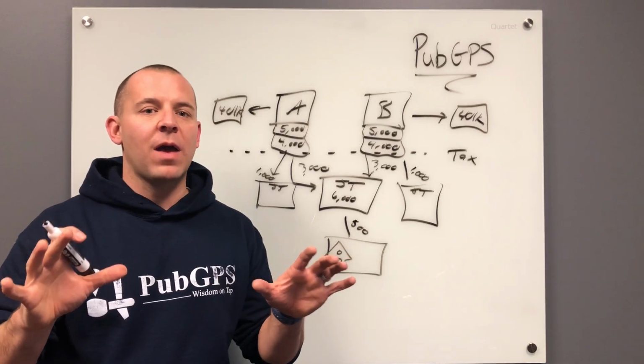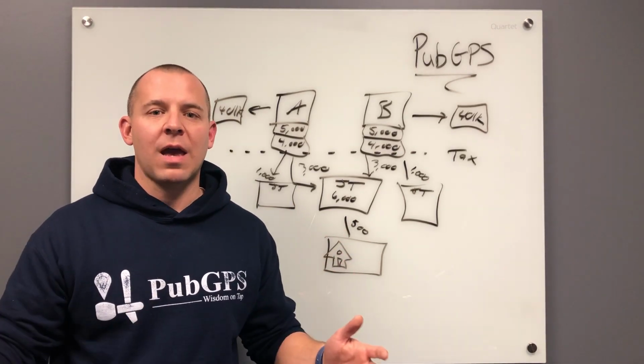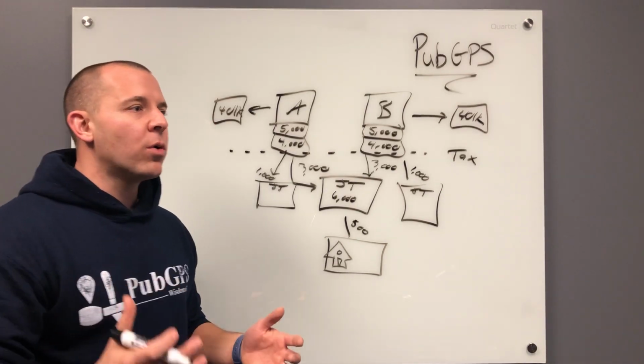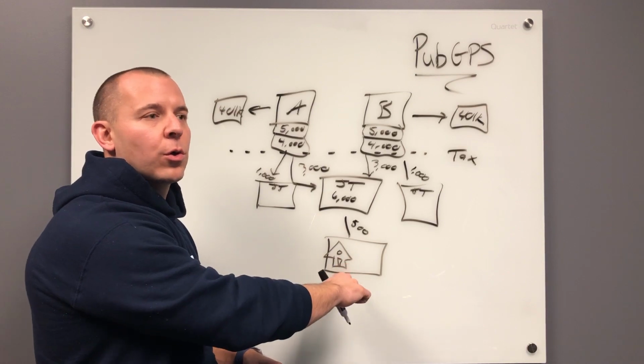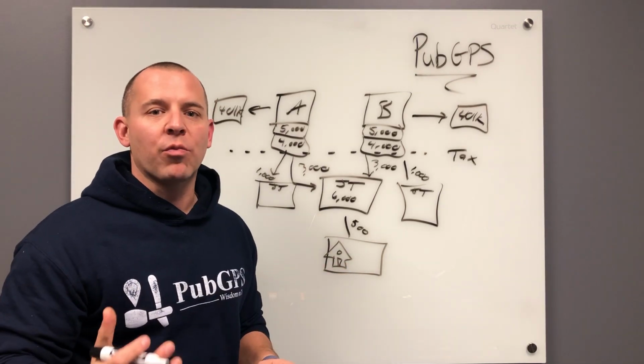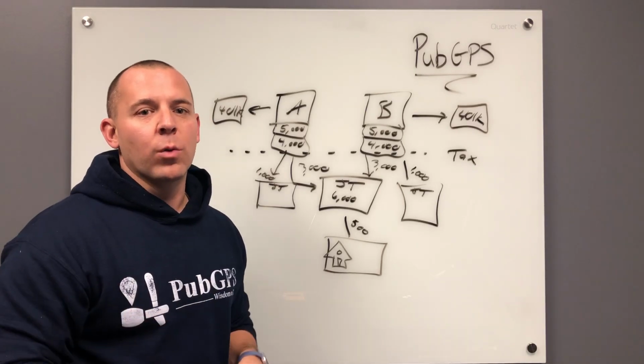I'm a big fan of having different accounts for different goals. There is such a thing as having too many, but it is motivating to see this account grow and know that you're getting closer to your goal. It's easier to keep your eye on the prize when you can see that you're making progress and getting where you need to go.